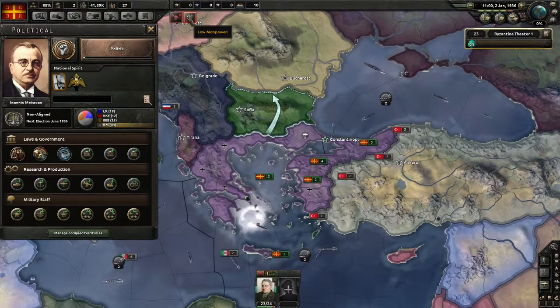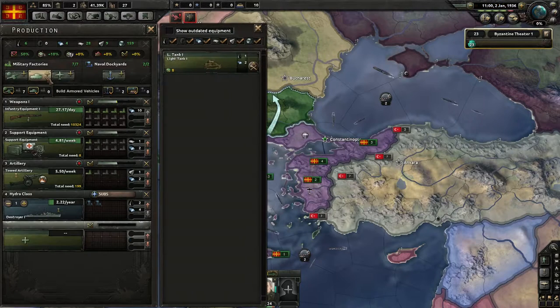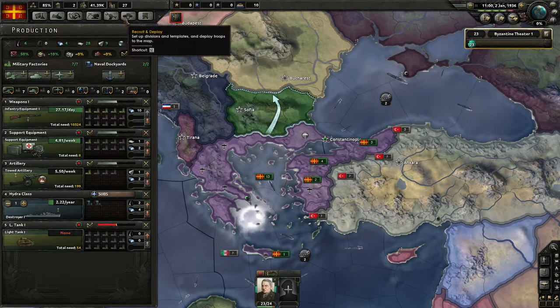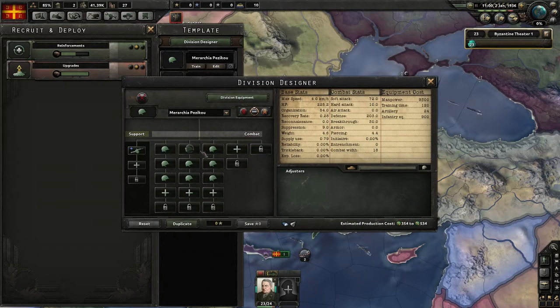Oh, wait a minute. Almost forgetting something here. We're missing some light tanks. Alright, start building some light tanks in that case. And low manpower, I will eventually solve that. But yeah, let's see the formation here.